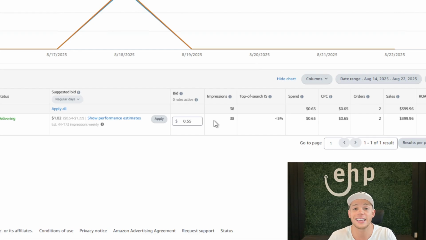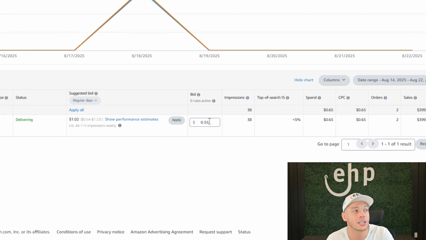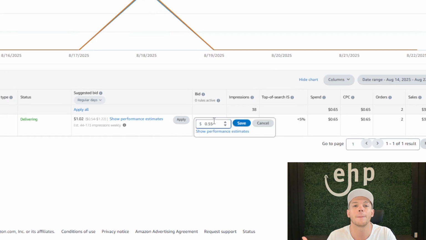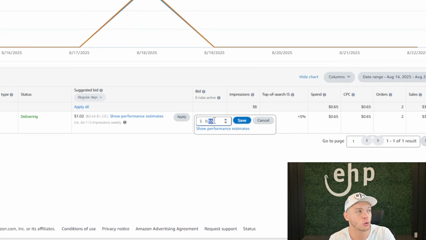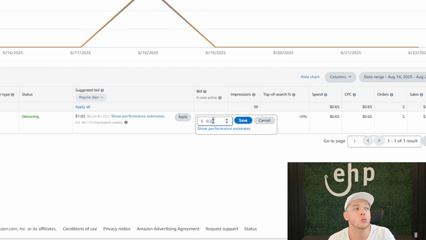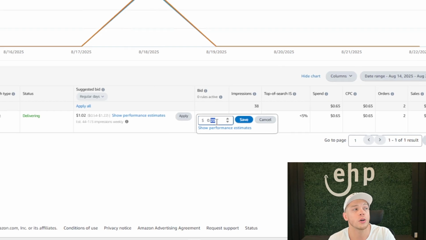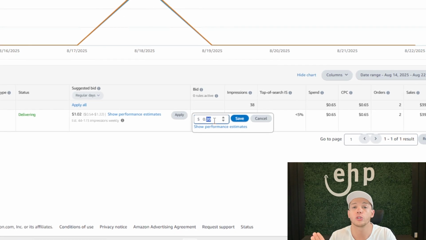If it's still spending the exact same amount of money, which it may do, what you want to do is keep lowering it bit by bit by bit. If you make a huge jump and go all the way down to like 20 cents and it's still not spending money, then it's time to increase it back up. So if you do change the cost per click, what you want to do is really double check everything is working. So stay on top of it. Make sure you're checking it every single day after you change the cost per click.